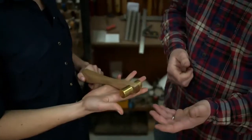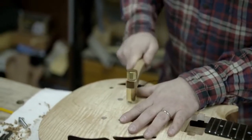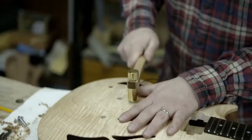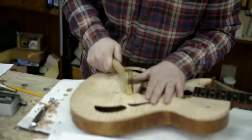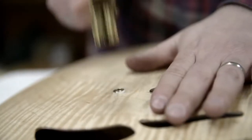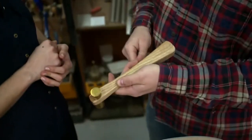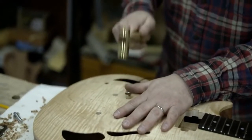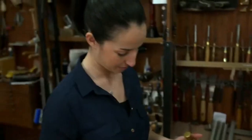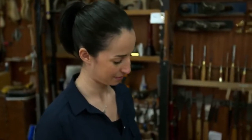One of those tools is the dead blow hammer. "When we hit the frets, we want the hammer to stop dead — most hammers will rebound." The metal head is hollow and contains loose lead shot, so when it strikes, the lead slams down and keeps the hammer head still — it means the hammer head does not bounce, keeping the top of what is being hit completely flat. "It took me two years to figure out how to do it — we now wrap the handle around the shaft with a hole down the middle filled with lead shot. When you pull backwards the lead is up, and as you hit it goes down and stops the rebounding. It does that particular job perfectly."